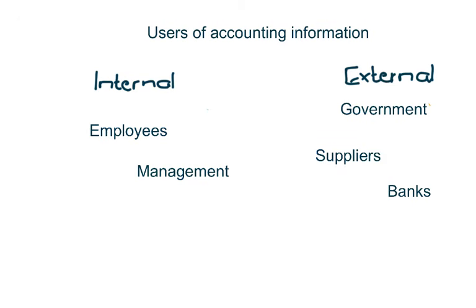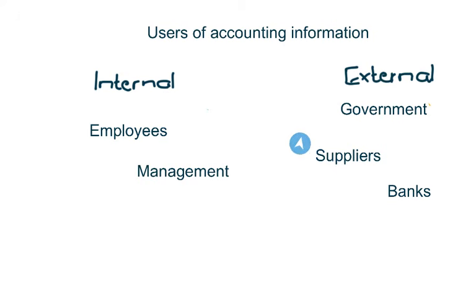But if we look at the government, and here I'm talking about NAMRA, the revenue agencies, maybe some of the other ministries, so they are external because they don't have a say in the day-to-day activities. They are not busy with the operational side of the business. They are only outsiders, but they are still a stakeholder and they still use our information.